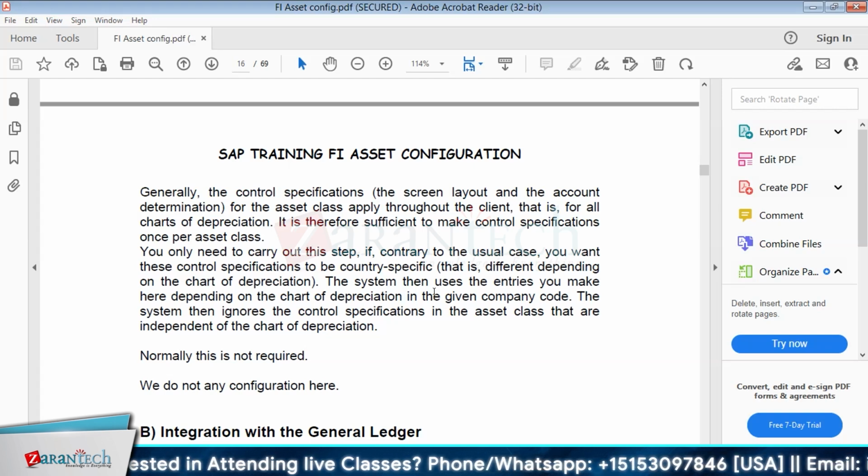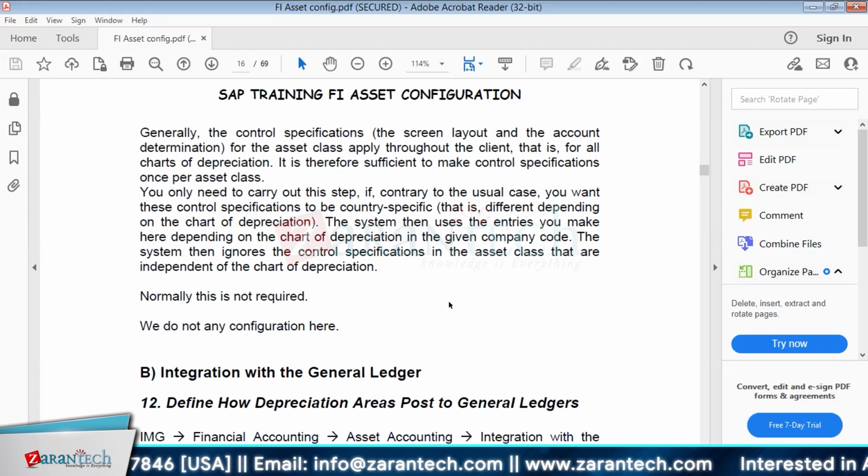That is, depending on the chart of depreciation, the system then uses the entries you make here on the chart of depreciation in the given company code. Normally, this is not required, so I put it optional. Don't do any configurations here.